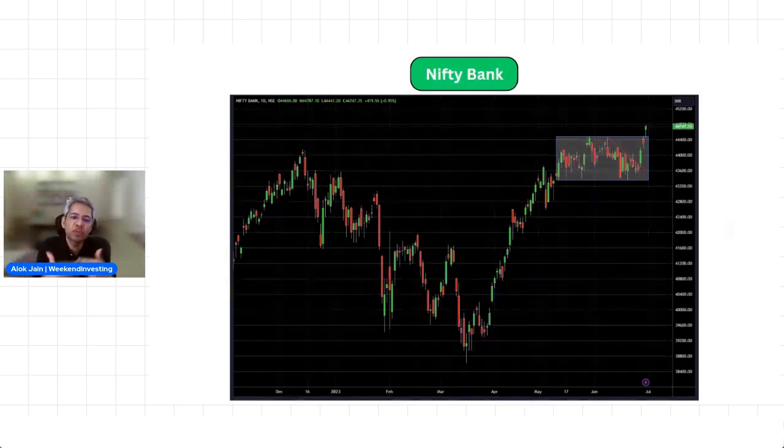For instance, if you were following a price action based strategy as a momentum strategy, then obviously the stocks that are doing well will automatically come into your portfolio, and stocks that are not doing so well will automatically get out of your portfolio. So getting rid of the confusion and the anguish of a usual investor, what to buy, when to buy, how much to buy, and when to sell.